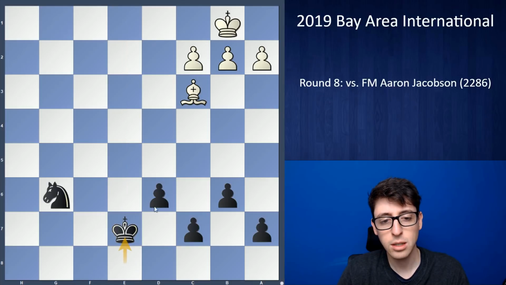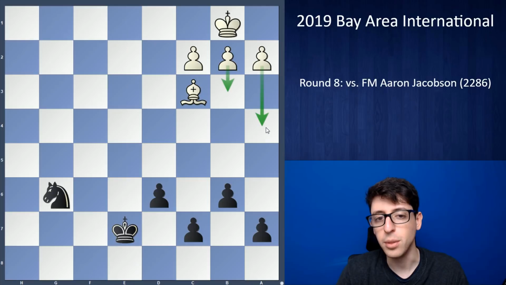I think the problem here is that white just keeps his structure super stable with like b3, a4. The only way black can make progress is by trading off pawns, and eventually I'm just going to be left with like one passed pawn. He can sack his bishop for it and make an easy draw.